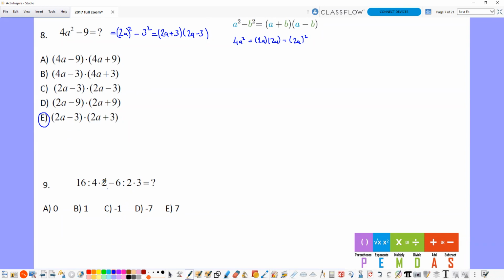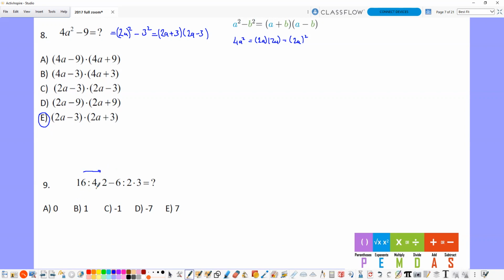Here, this is the PEMDAS rule, but we have to be careful about this one, because here division and multiplication are given together. As I said in the previous question, when division and multiplication are given together, we are going to solve the question from left to right. So which operation comes first from left to right? We are going to do that one.